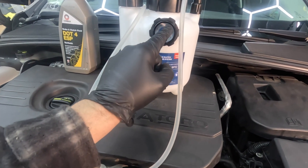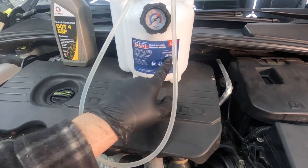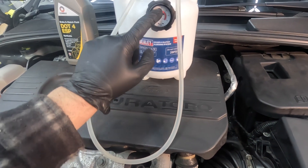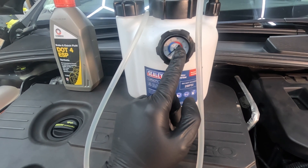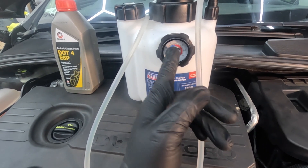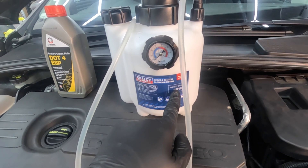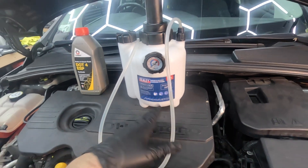I don't know why this gauge has extra pressure markings. I've seen somewhere that you shouldn't go past 28 PSI. I don't know why they have the blue going up to 40 — they should have just put a big line at 28 and said do not go past that. I think I went at 20 last time, probably about 25 today, and yeah, it worked great.